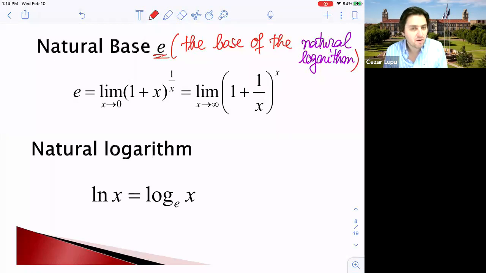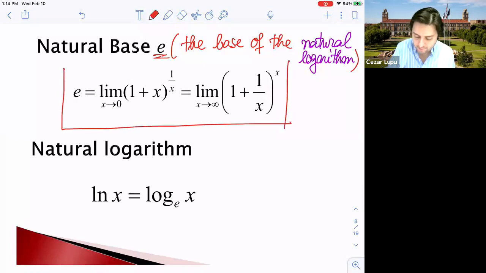We haven't learned about limits at infinity yet. We will learn, but I just want to divulge this beforehand so that you know. So like I said, e is the limit as x approaches infinity of (1 plus 1 over x) to the power x. So that's what you need to know with this. This is very, very important.